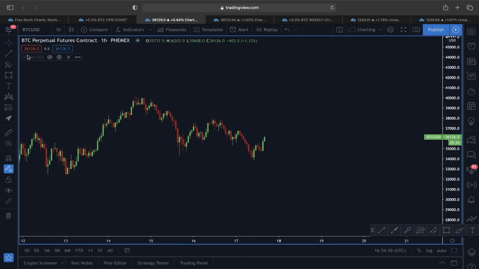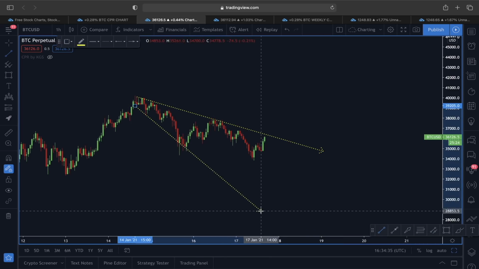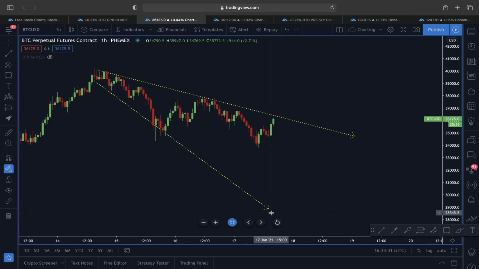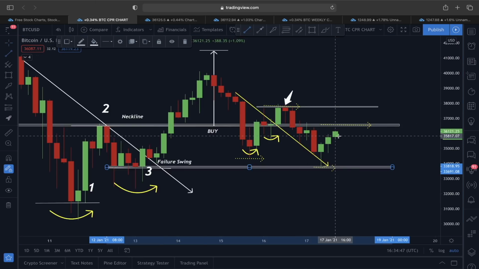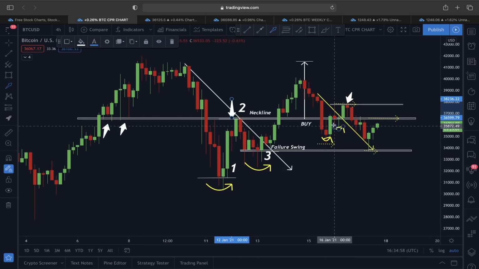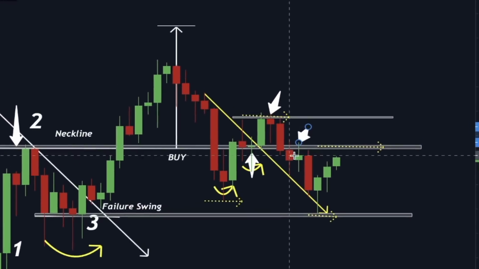So this is the price action of Bitcoin in an hourly time frame. We are going to look at this current scenario using this descending broadening wedge, because according to this descending broadening wedge, the area where we are right now is a very important area. According to this price structure, we could be heading towards this 36,500 key level, this neckline area, which has previously acted as a support, right? And you can also see as a resistance. So yesterday when we came here, the neckline acted as a support, price headed to the upside, but once we were unable to break the previous high structure, we had a price pullback, and the same support line acted as a resistance, you can see here.